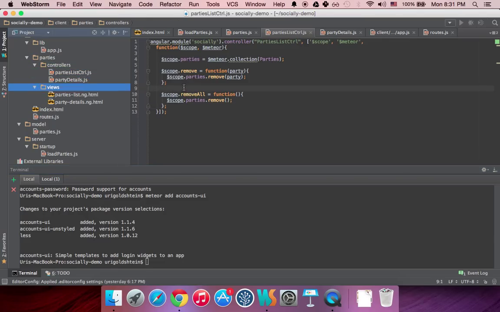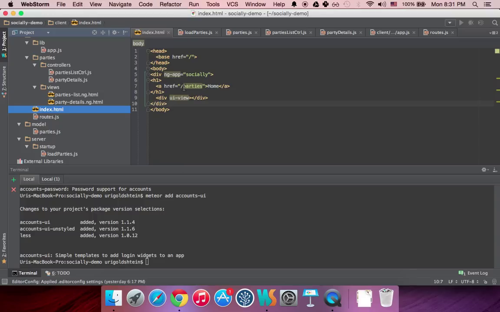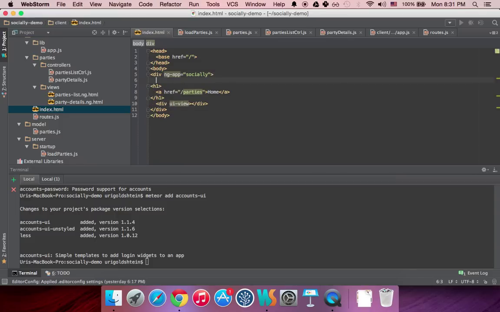Now we want to add this package. To add Blaze templates into Angular, the only thing we need to do is to use the meteor-include directive. So meteor-include, and then send it a source of the template name that you want to use. And the template name that you want to use is loginButtons.